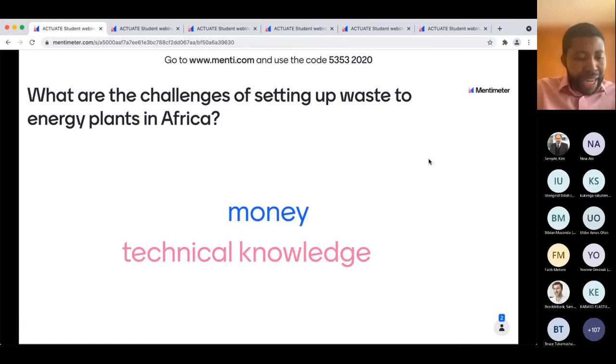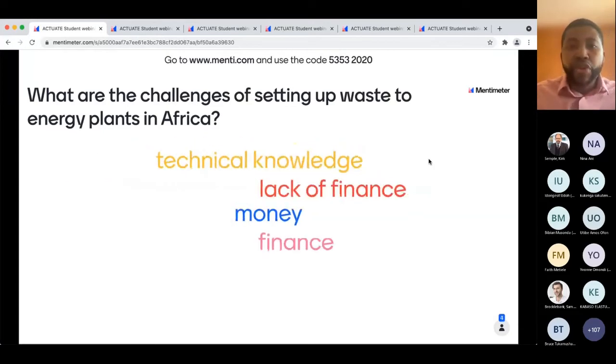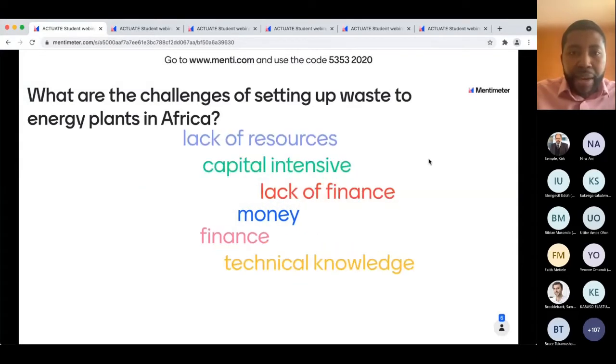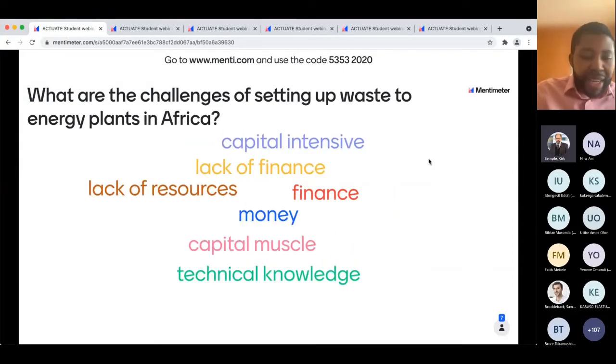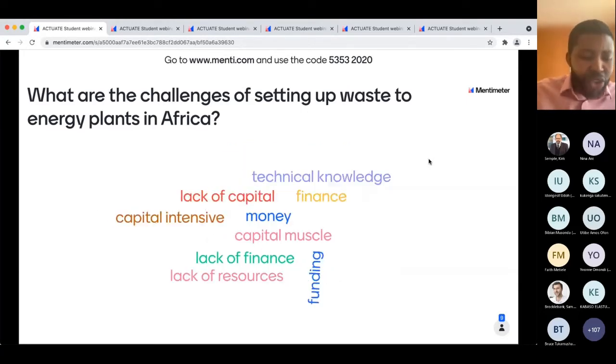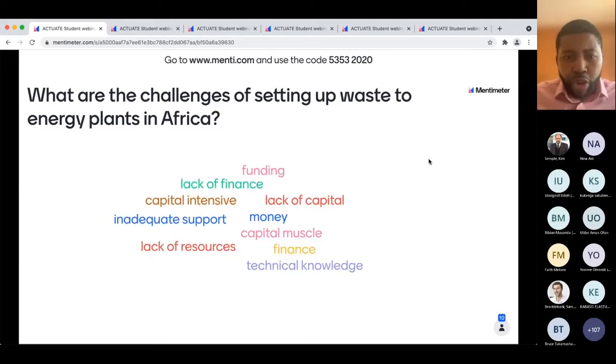Technical knowledge, lack of government policies, according to Gaston Sakala. Anybody thinking anything else? Money, I like that. That's very true. Funding. William Henry says lack of political goodwill and funding. Interesting. Anybody else thinking something else? Lack of resources, lack of finance coming through strongly. Okay. It's very capital intensive. Oh, I like what Bashir says. Bashir says lack of zeal, the zeal to embark on such a project. Interesting. Musa Shirley says lack of knowledge. Kelvin says lack of finances, capital muscle. It seems to be a focus on funding.